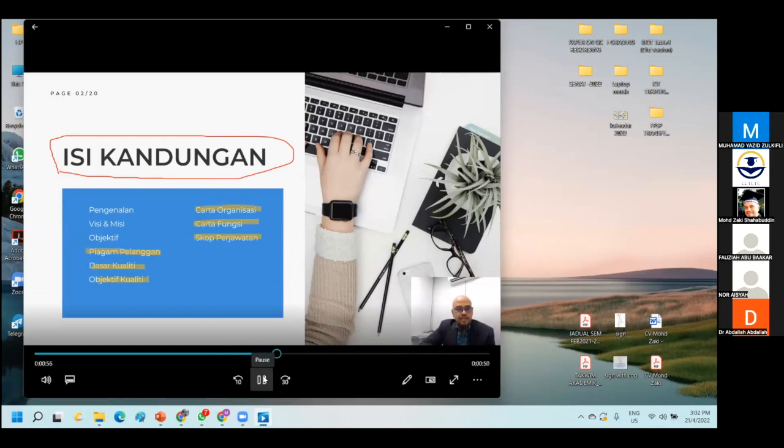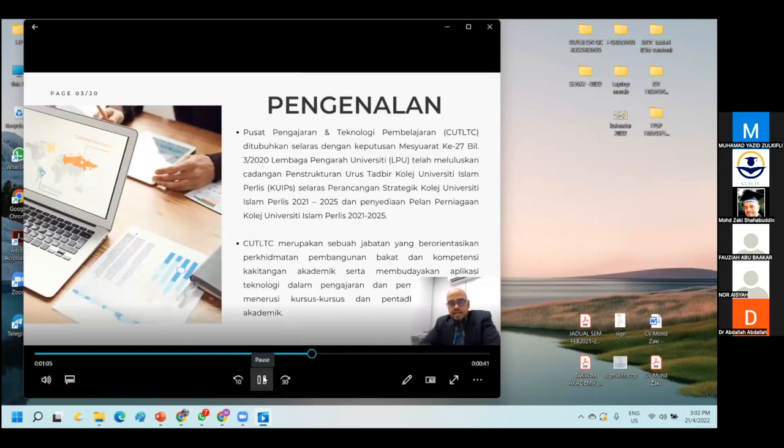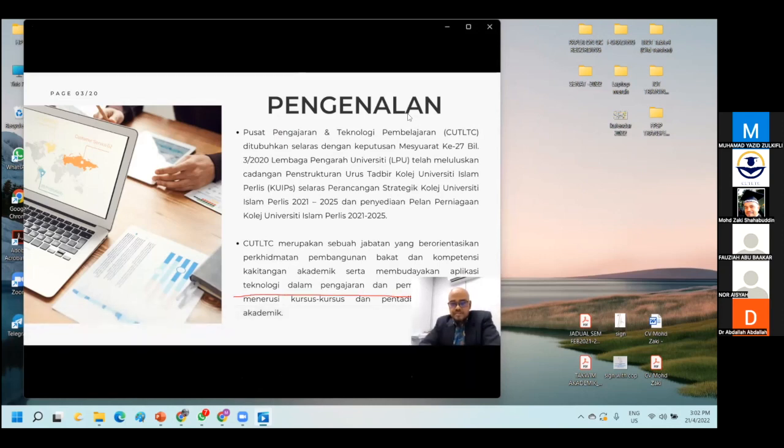Then you can jump to the third slide, the introduction about the CTRTC, when it was established, and so on. Then as usual, we can scribble on our slide. Then we stop.